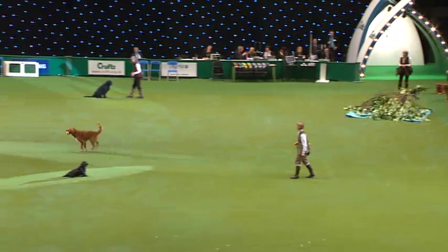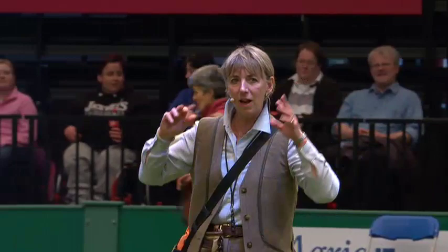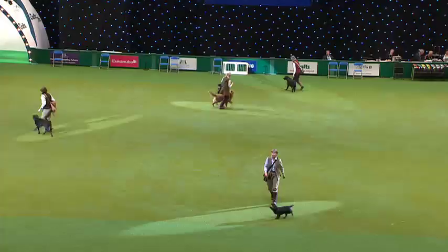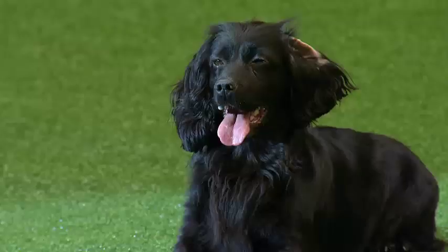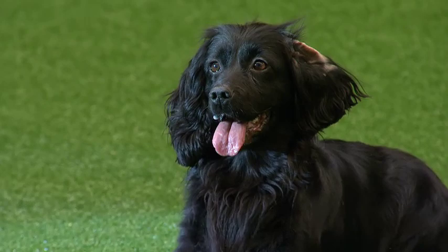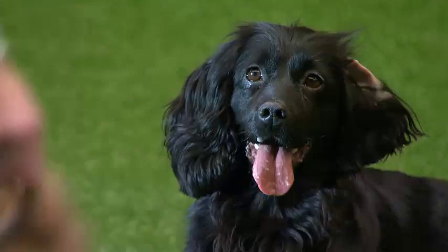Right, off we go. What are we doing now, girls? Lefts and rights. Oh, that's exciting. Right, come on, left and right, good. Now, I actually differentiate verbally between my lefts and my rights, partly because when the dog is out of sight, you've got a 50-50 chance of getting a success. But again, it goes back to what we said before, it saves on confusion. So out goes Richard, here he goes.